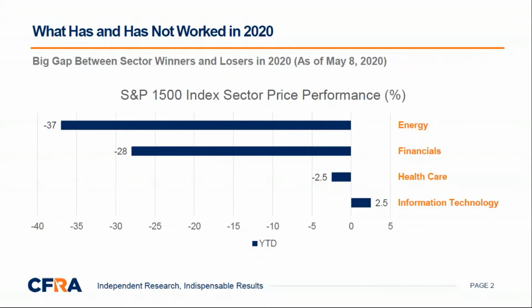In fact, CFRA has overweight recommendations on the information technology, the healthcare, and consumer staple sectors as we look forward, and we have an underweight recommendation on energy, as we believe there's more pain to be had as oil prices remain low and the challenges for some of the large and small cap companies are hit hard. The financial sector, the fourth one that you'll see here on this screen, is one we have a market weight rating on. So we do think you should have meaningful exposure to it, and we're going to talk about one way you may be able to do that using ETFs.